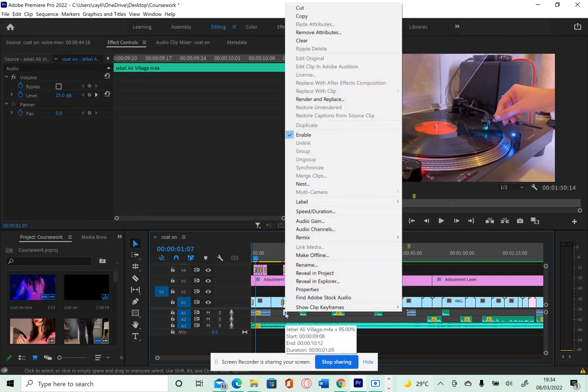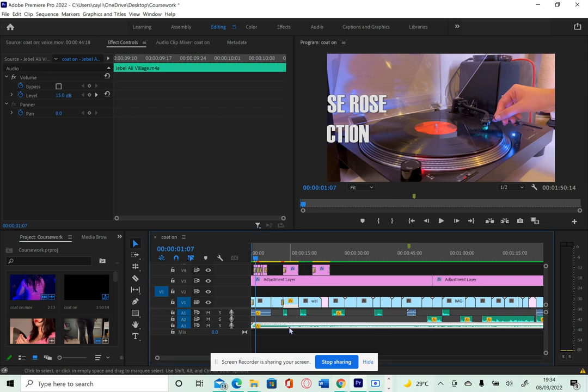So I turned the level up to 15 dB on every single one. And then for the actual music, I turned this down to minus 13 dB so it wouldn't overpower the voiceover and the enigmas within the voiceover.